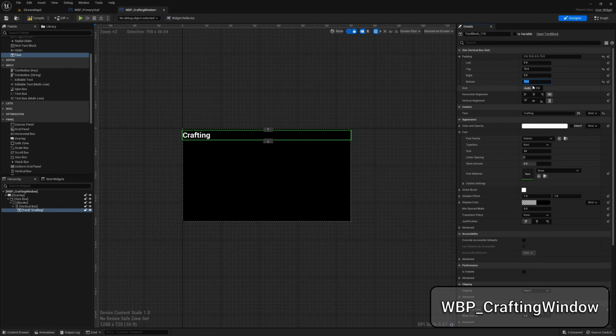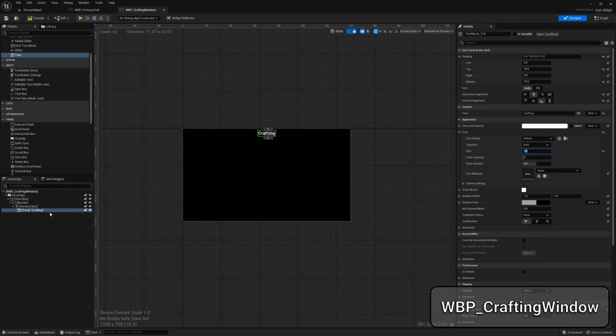For the horizontal alignment, I want it to be centered. And then for the vertical alignment, I actually want it to be on the bottom. This will make sense once we do the rest of the styling for this. And then the font size, let's go ahead and change the font size to 14. Drop it down just a little bit. Okay, and I think that's it for the text.